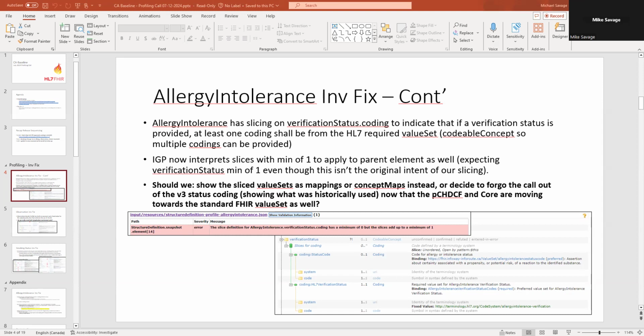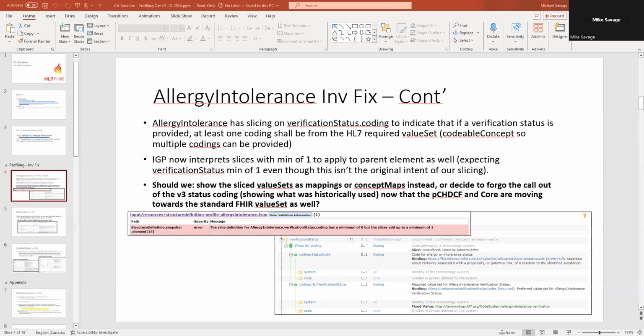But again, if anything's unclear, anything that I'm unable to answer, I'll just document it. So with that in mind, the first invariant fix that we wanted to cover with this group today, if we're able to have a discussion and any type of resolution on, is around allergy intolerance.